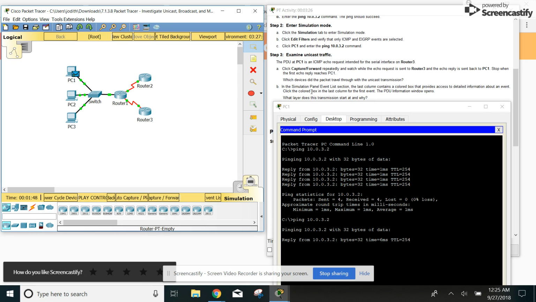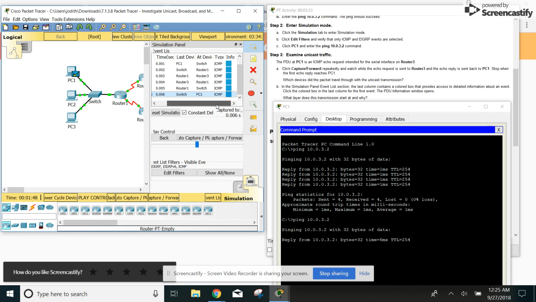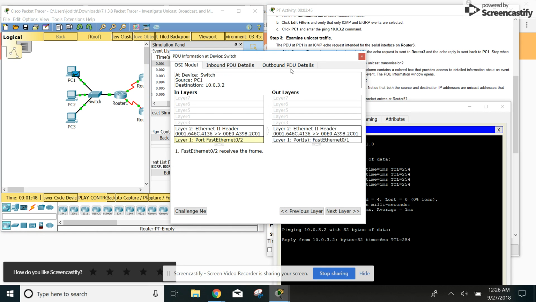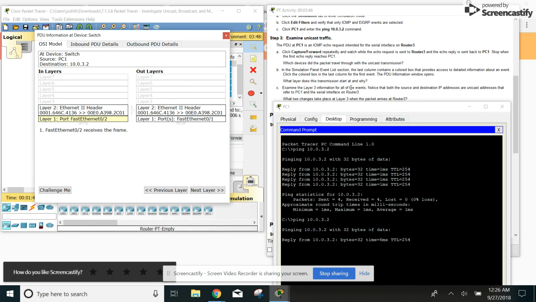In the simulation panel event list section, the last column contains a colored box that provides access to detailed information about an event. Click the colored box in the last column for the first event. The PDU information window opens. What layer does the transmission start at and why?